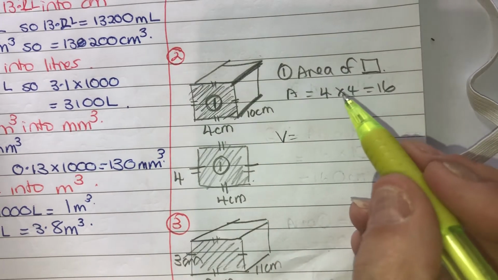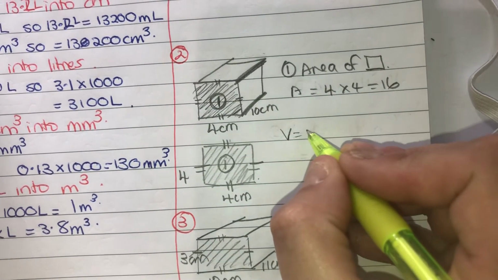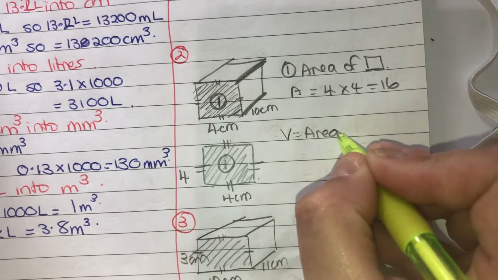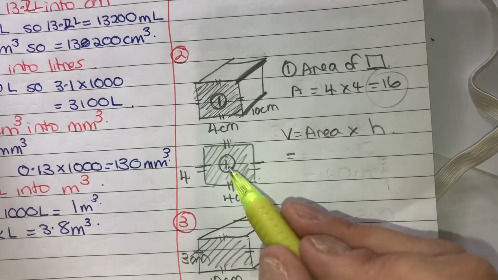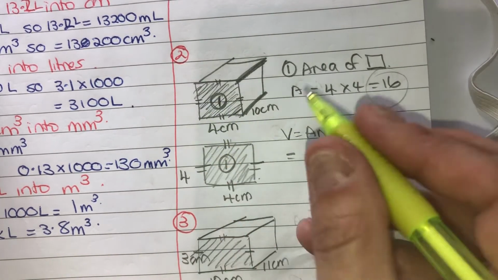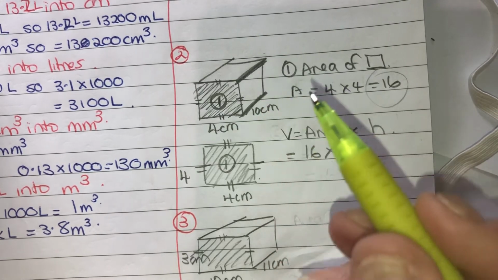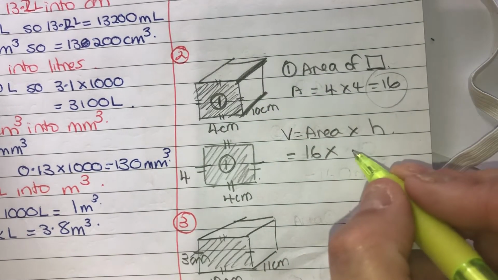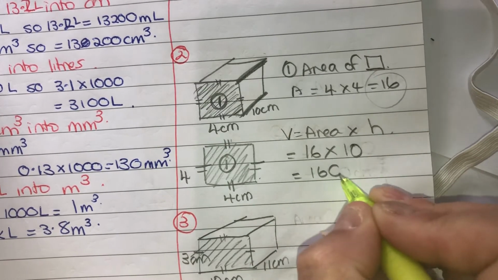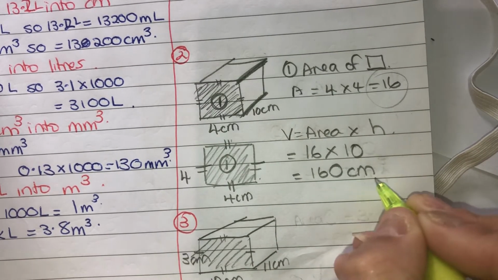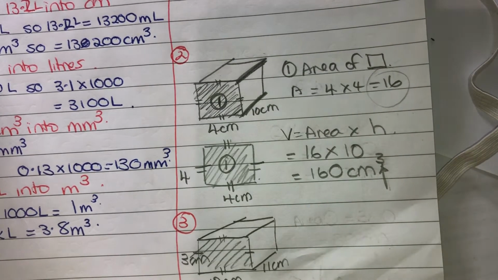All right, and then the last thing we want to do, that'd be fine. It's great revision if we're up to the area exercise, but we're not. We're up to the volume one, which says area of the base multiplied by the height. So we've just worked out the area of this base is 16. And the length, or the height, or how tall the shape is, is 10. So your answer is going to be 160. That's where we want to put in our centimetres cubed, and that's the end of the answer.